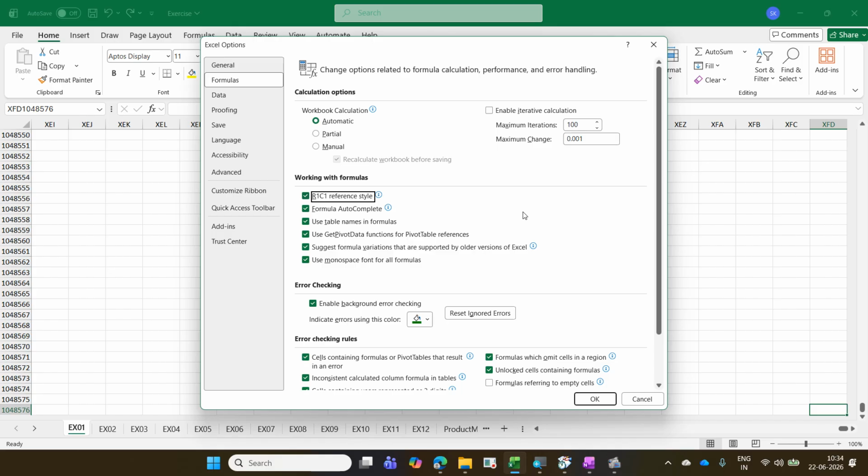You have to enable the checkbox called R1C1 reference style. Enable the checkbox R1C1 reference style. Then say OK. Yes. I think you have to tell me what has happened after doing this. Columns is in number format now. So you will get 16,384 columns.